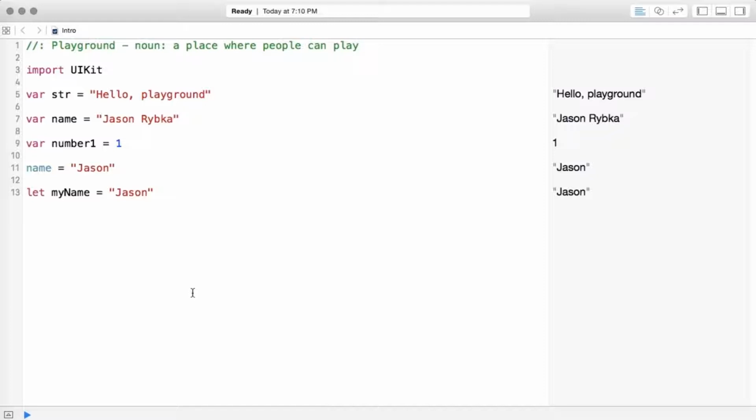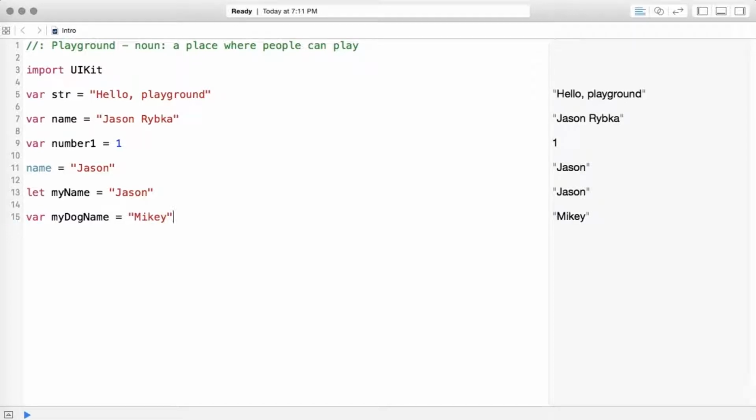Okay? Another thing I want to point out about declaring variables and constants is the naming convention. So if you look, when I declared my name, I started out with lowercase letters, and for the second word I used an uppercase letter to start it, and then lowercase letters. So that is the proper naming convention. That's called camel case, and basically it means if I made a variable called my dog name, it would look like this, my, and then I would capitalize the D and the N, and I would just set that to whatever value it's supposed to be.